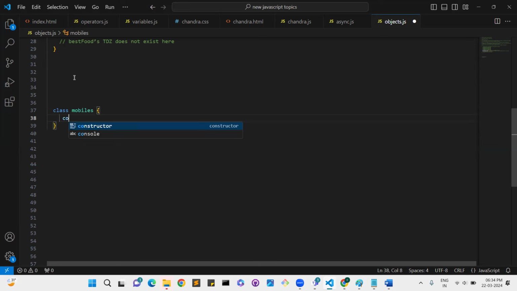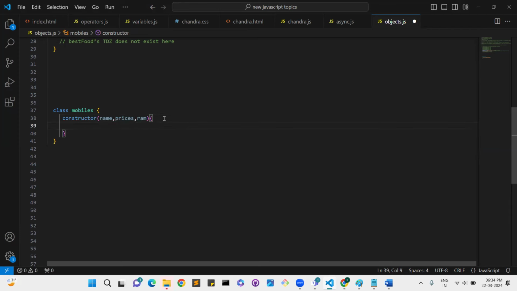As per the syntax, first of all we need to take the constructor function. In this constructor we need to pass some parameters, like name, the mobile brand, the price, the mobile price, and finally RAM.